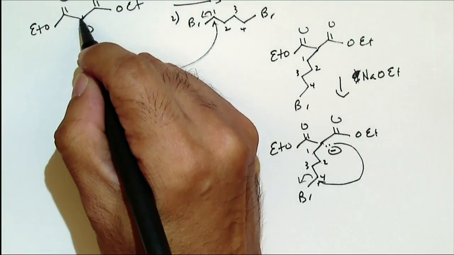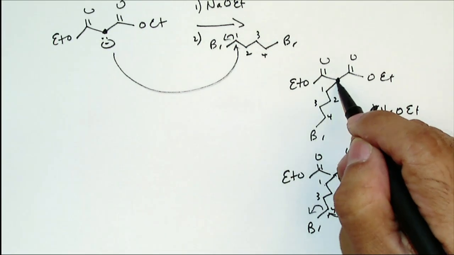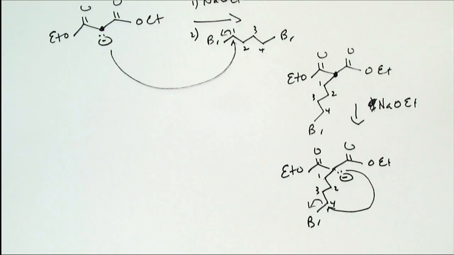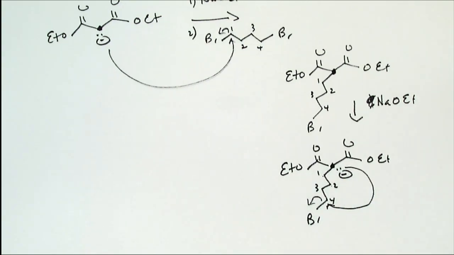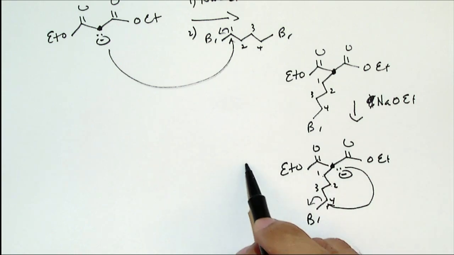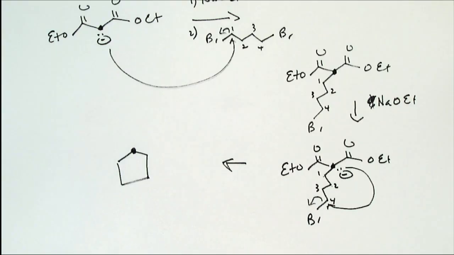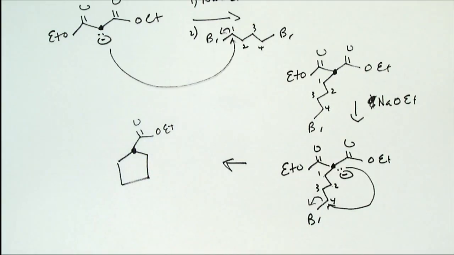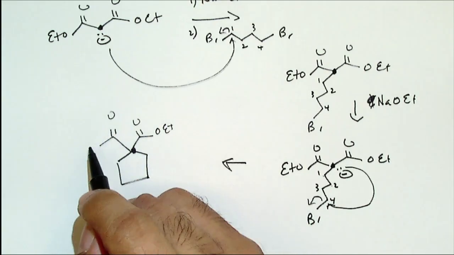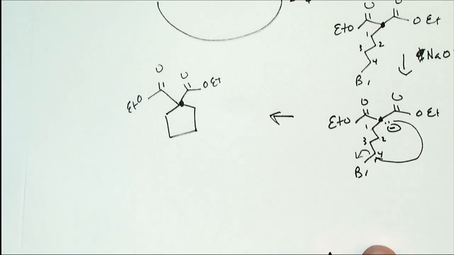So again, here's the original alpha carbon that I started off with. Here is where I added the R group the first time. That's the carbon that is deprotonated and attacks. So 1, 2, 3, 4, 5. So what I end up having here is a 5-membered ring. So here's the carbon that did the attack. What does it have? Well, it still has the 2 esters. So an ester here and an ester there. And again, if I don't do anything else, that's the end of the reaction.